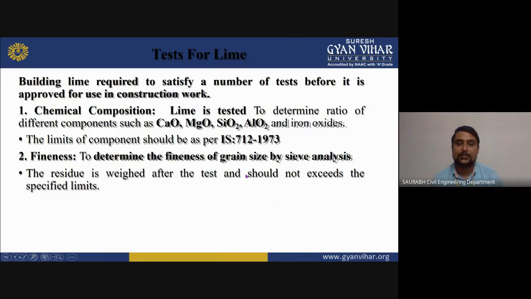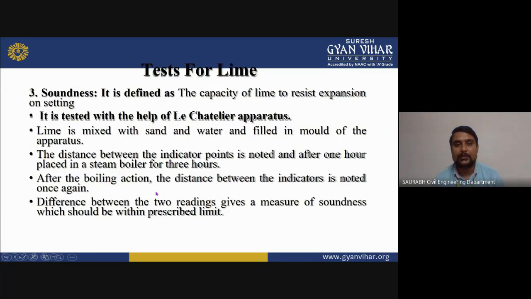Now these are the tests which we did on lime. As you can see here, building lime is required to satisfy a number of tests before it's approved for use in construction work. First one is chemical composition, and second one is fineness. What is fineness? To determine the finest grain size, sieve analysis should be done on lime, and the residue is weighed after the test and should not exceed the specified limits.